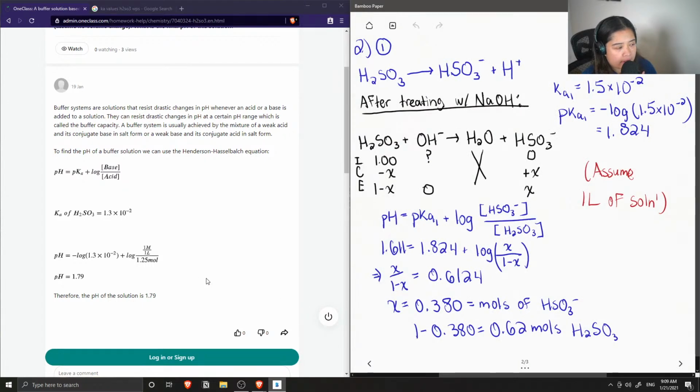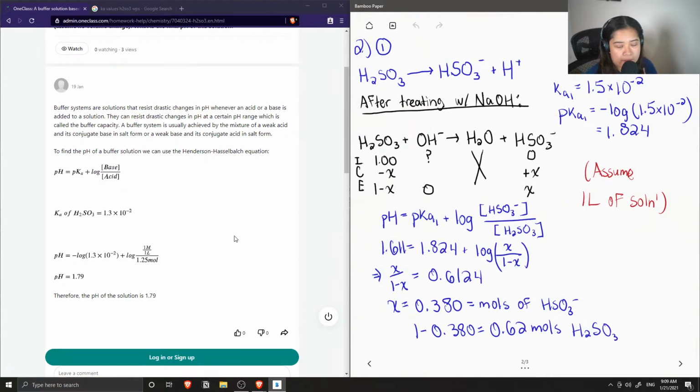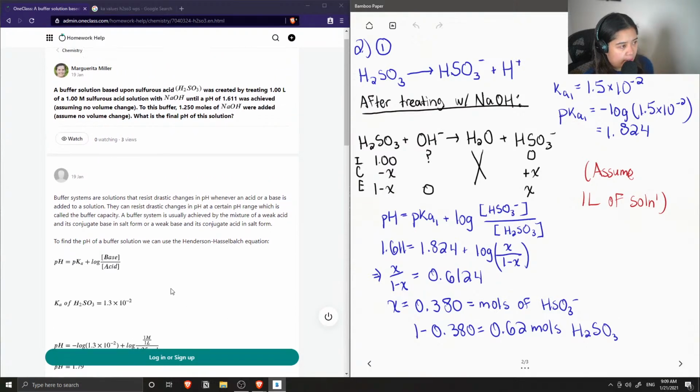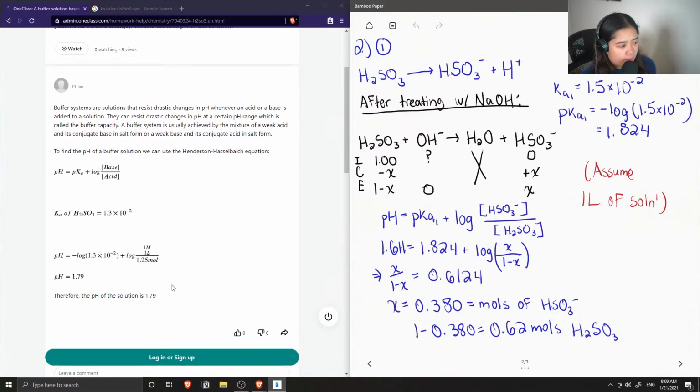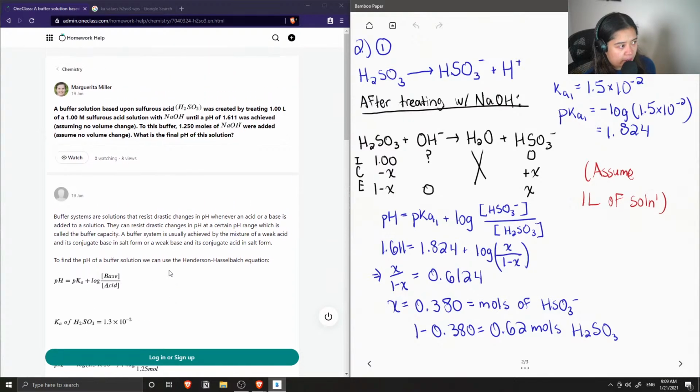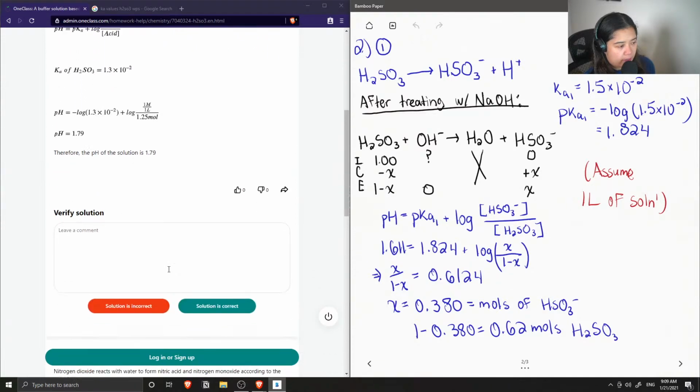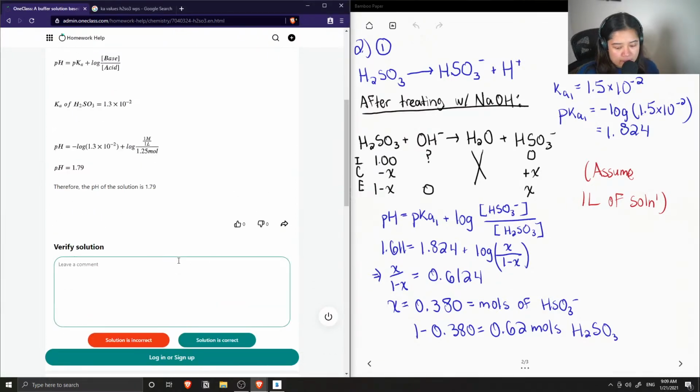But they have a different pKa value, which is okay because some sources give different values. But already you can see here that they just did it in this one step. Which we know is incorrect because there's a lot more that occurs to answer this question. So I'm going to try my best to answer this in text form without any ice tables, so bear with me.